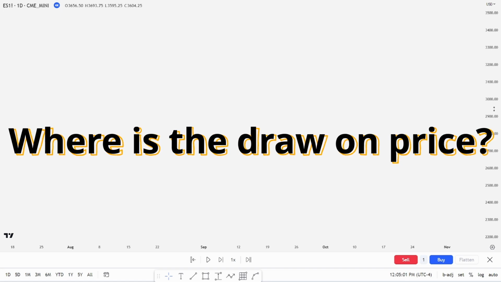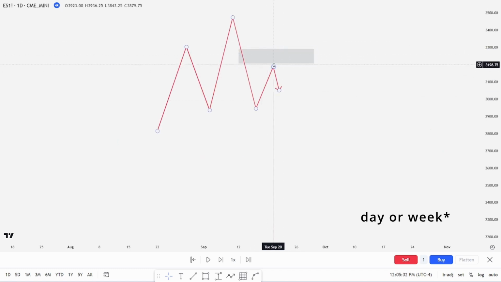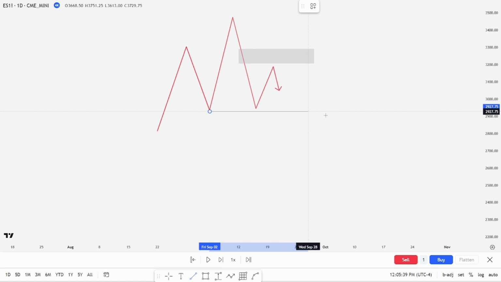So this would be large untapped liquidity pools, relative equal highs and lows, as well as imbalances. Third would be, what has price failed to do? So this is sometimes more important than what it's already done, since failure to do things also gives bias. So say there's an imbalance above in the previous week and we failed to get up there and instead we're trending lower. This indicates a very weak market. So I'm expecting lower prices, as in sell side liquidity pools, to be hit before we run out this. So sometimes the failure to fill or tap liquidity gives more of a bias than what is already done.